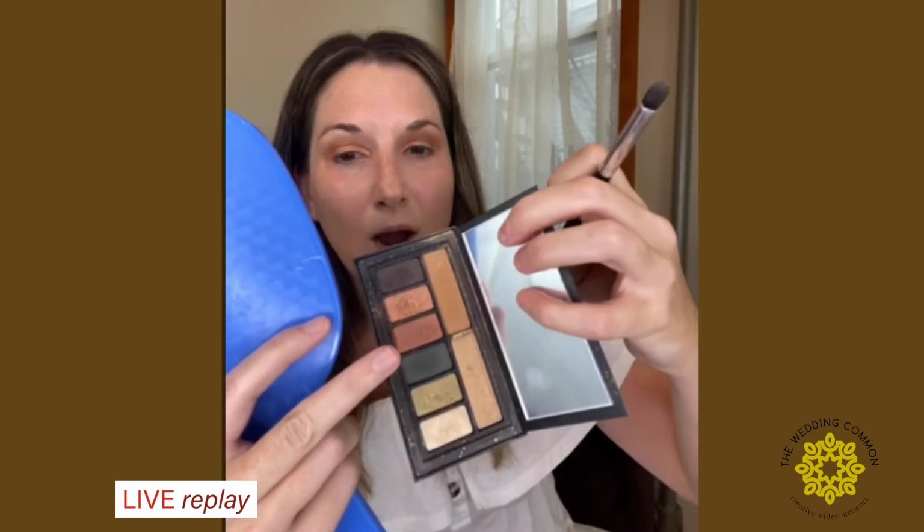So I'm just using this medium color, again, which is in this entire palette. And now I'm going to use the brown. So I'm sticking with natural colors. I'm sticking with champagnes. I'm sticking with browns, golds, which obviously I have brown eyes, so that does look good. We can kind of wear multiple colors. But if you have blue eyes, these colors are insane on you. These colors are going to look great on you.